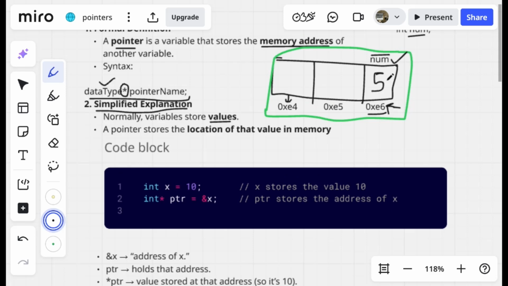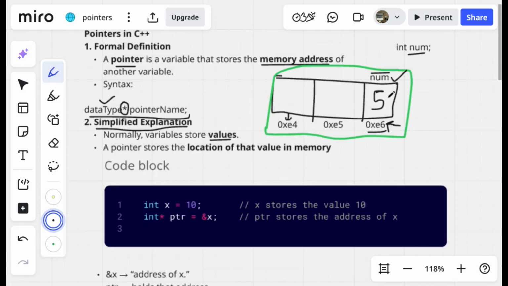So you have this value stored in this memory location. It has a name, which is num. Num is a normal variable that has this value in it. But also, by default, each memory location has an address. So you can declare a pointer that is going to hold an address to where this value is stored.